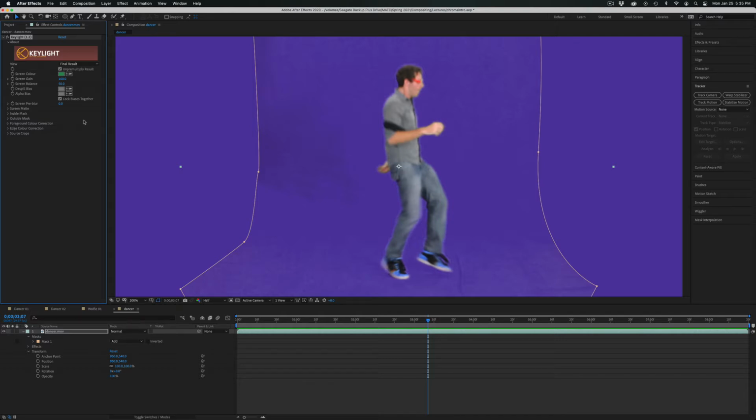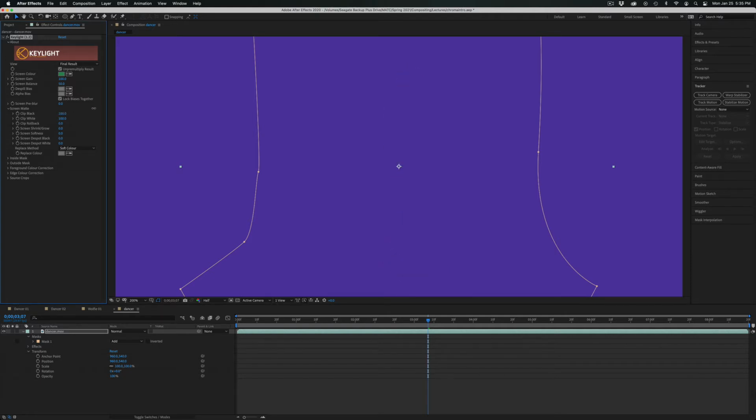What I would recommend is going down to our screen matte options. And under screen matte, we're going to choose to clip the black and white settings. So this is going to adjust the contrast point. And what we could do just by scrubbing clip black, you could see that I could actually remove most of that residual color. However, if I go too far, we've just recreated like the Ultron effect here, but that's not what I'm looking for. So I want to adjust this so that my background is totally transparent and that my subject is opaque but also has a good edge.